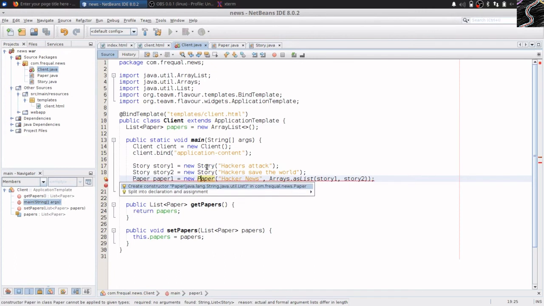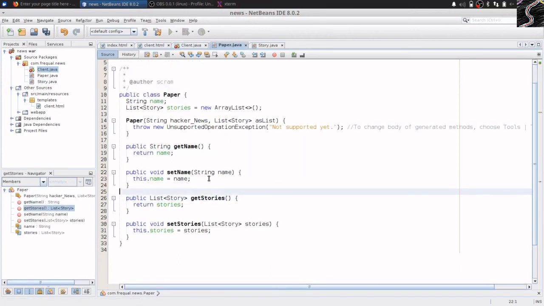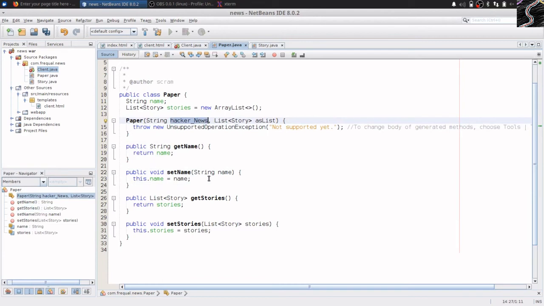All right, so now we need to create a constructor that takes a string and a list on paper. And so we'll jump to that. Over in paper. All right. Now again, it gives the funny hard-coded names. That's the name of the paper, and we've been calling this list stories. And just like in the other one, we'll just assign them in here.